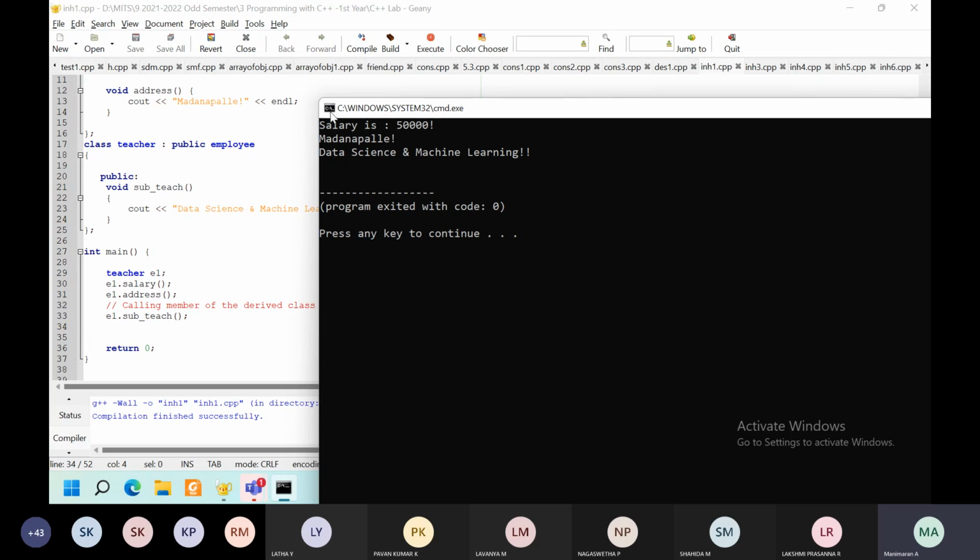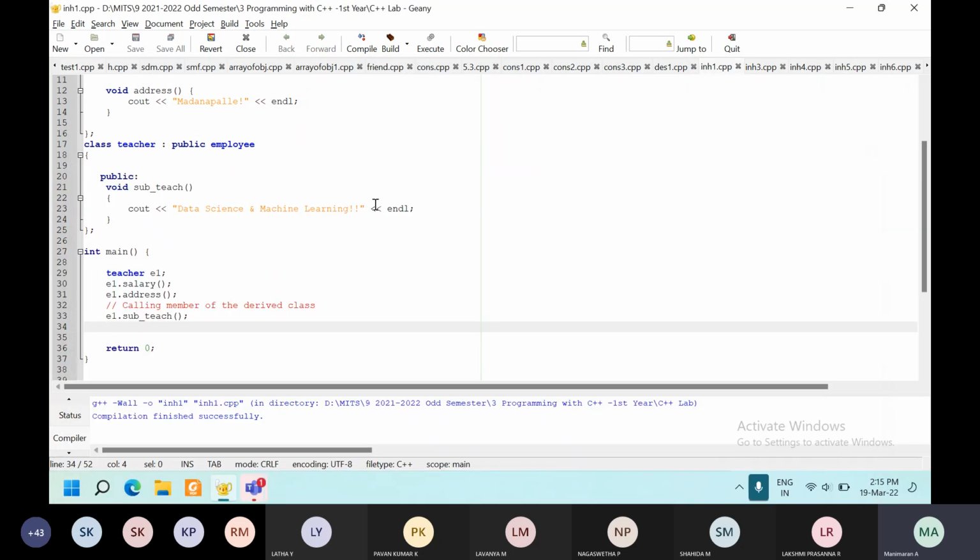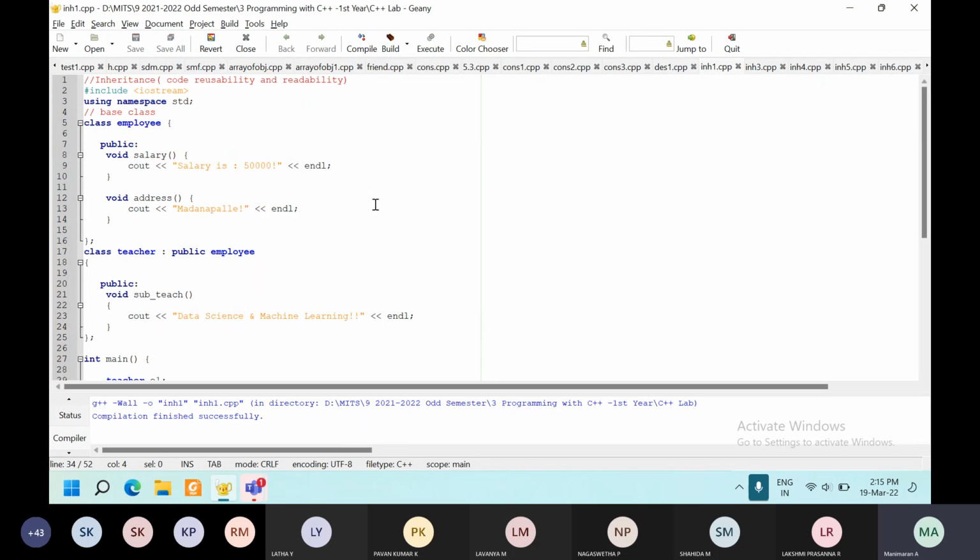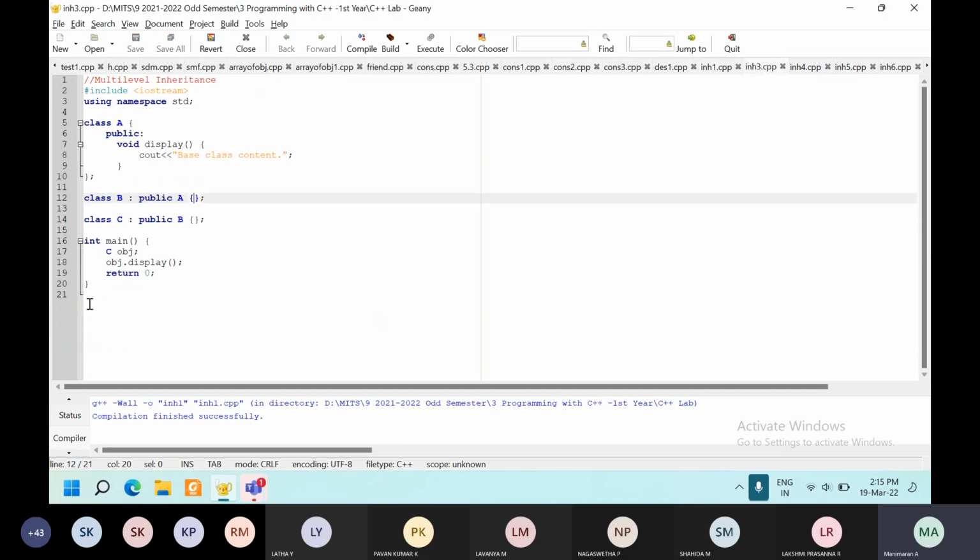So these two pieces of information are available in the base class, and the derived class is accessing these two base class properties. So clearly, this is called inheritance. We are implementing single inheritance because there is only one base class and one derived class. This we have already seen. Now the next ones are multi-level inheritance, multiple inheritance, hierarchical inheritance, and then hybrid inheritance. We'll see one example for each concept.